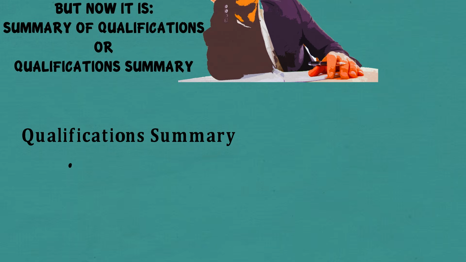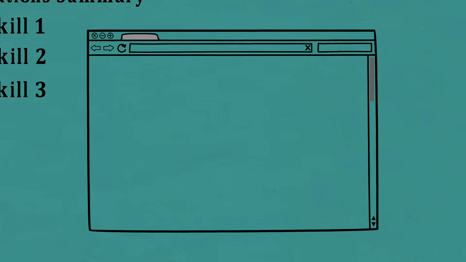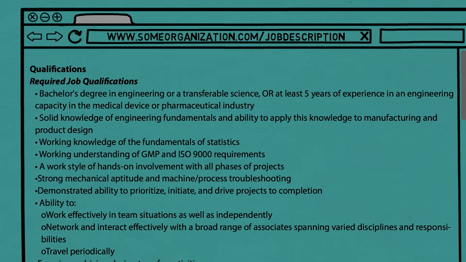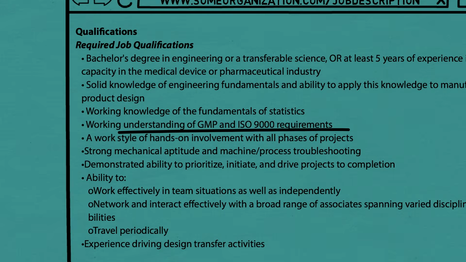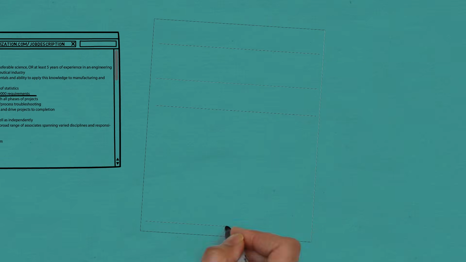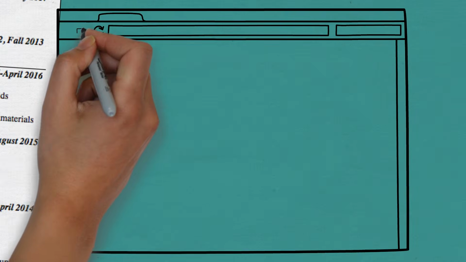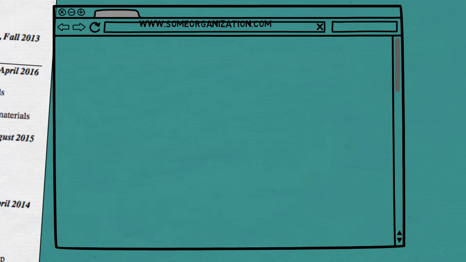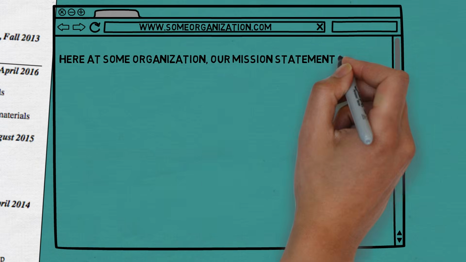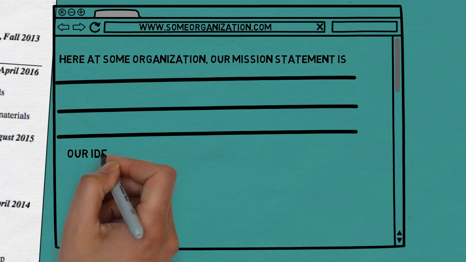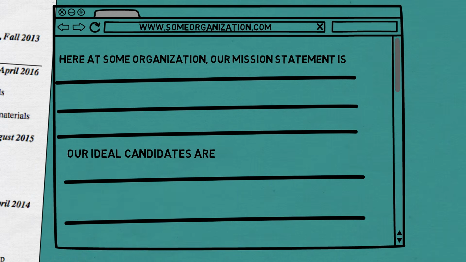This is a bulleted list of your skills, ideally the skills you have that relate most closely to the position you're applying for. And how awesome is this? You'll find an extensive list of those skills in the employer's job description. Just pick the skills you possess that they've already identified they need. Add others that are relevant to the position. If there is no job description, use the organization's website. There will usually be a mission and vision statement, and possibly even a description of their ideal candidates.